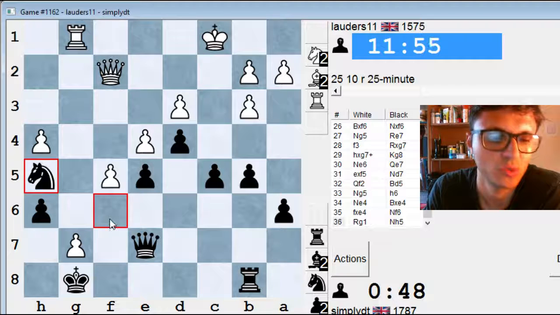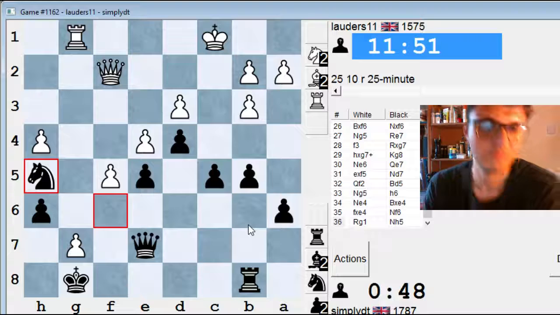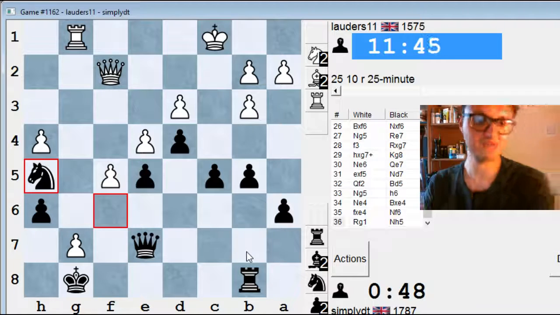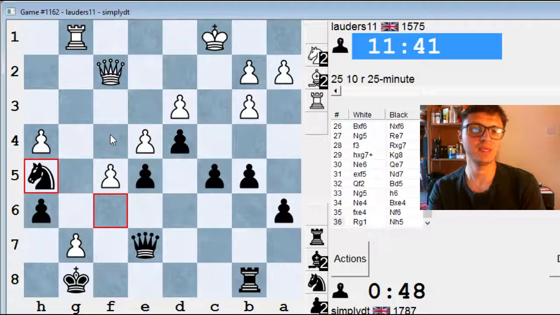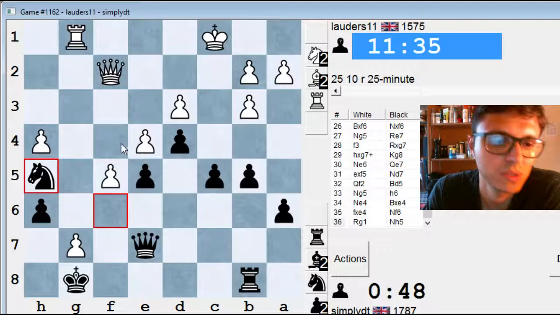That was probably not a good move. Rook to b7. I want to play knight to f4 before he gets his queen in. Depending on what move he plays next, let's see. Knight to f4 looks kind of good, protecting my weaknesses on that side. But he's probably going to find a really good move now in my time pressure. See what happens.